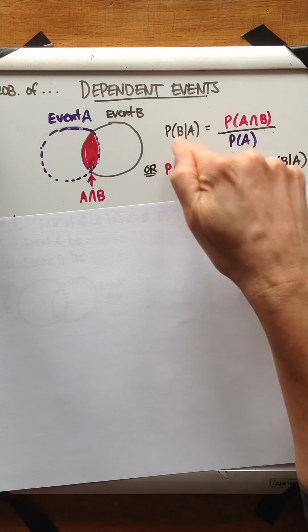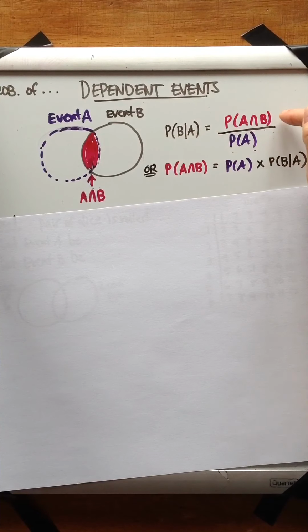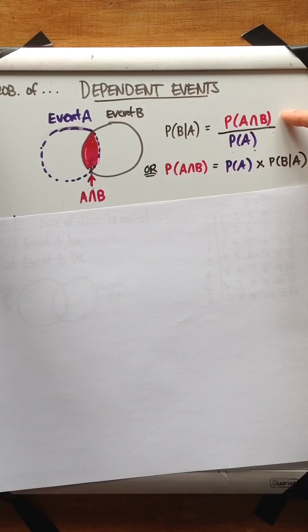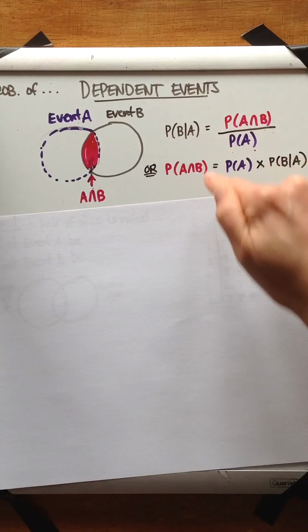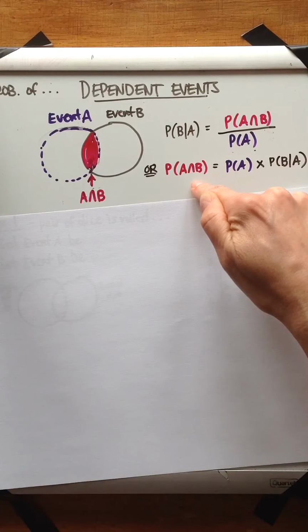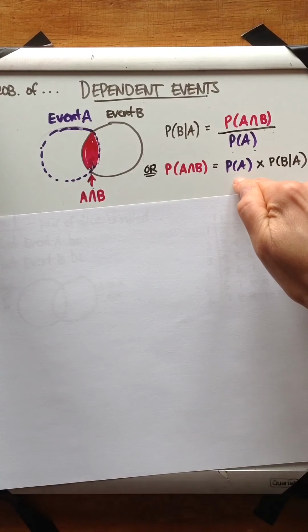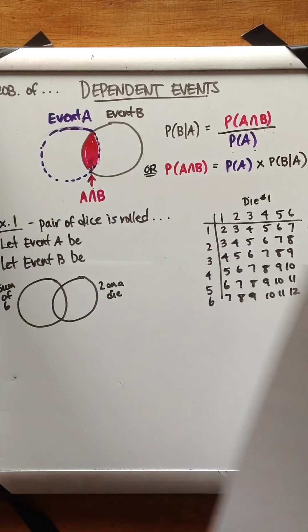So the probability of event B happening after event A does is equal to the probability of where they overlap divided by the probability of the first event happening. Rearranging this equation can also yield it in this form, where the probability of them overlapping is equal to the probability of the first event times the probability of B as it depends on A. Seems a little wordy. Let's get to some examples that exemplify how this works.